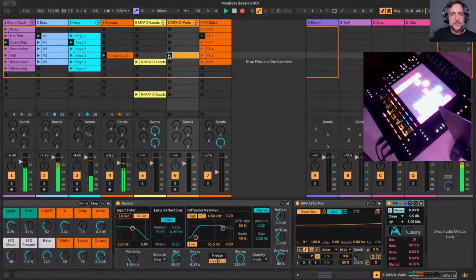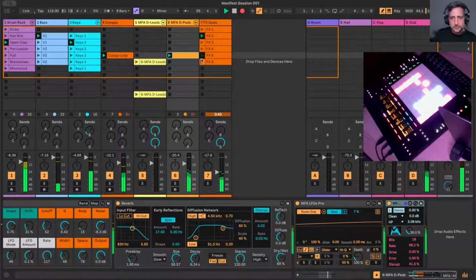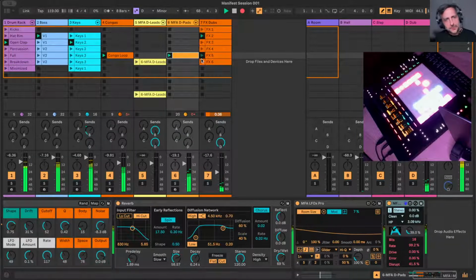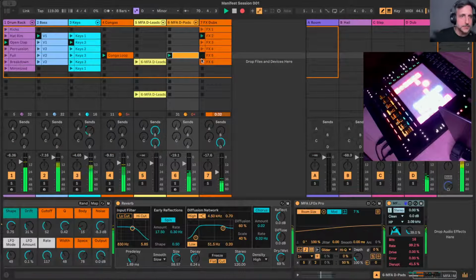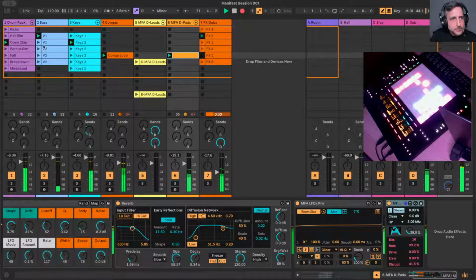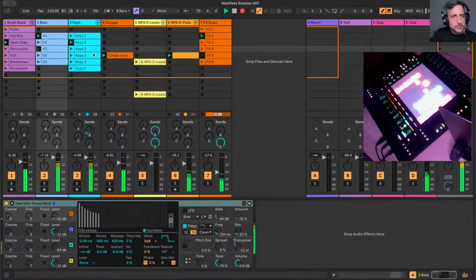Okay, I think those need the pads. Pads and conga at the same time, I think it made a little more sense. Again, fix that in post, mental note, handle it over here. There's the bass line.